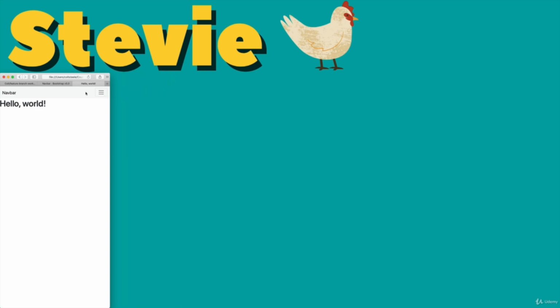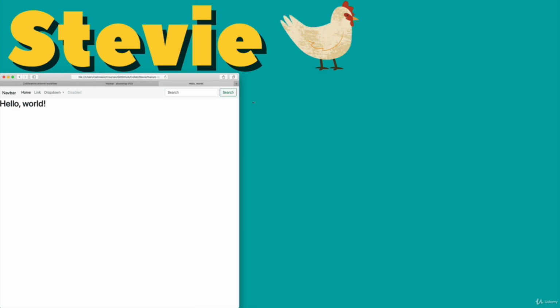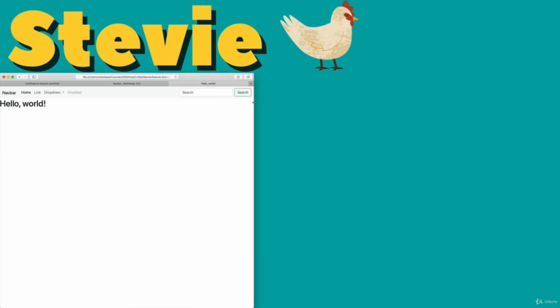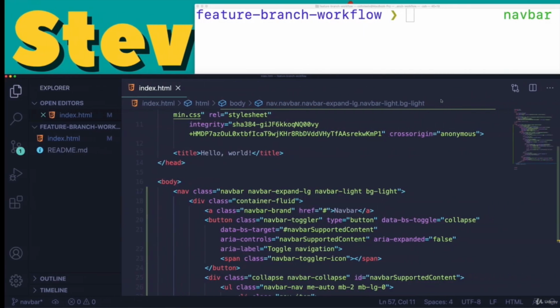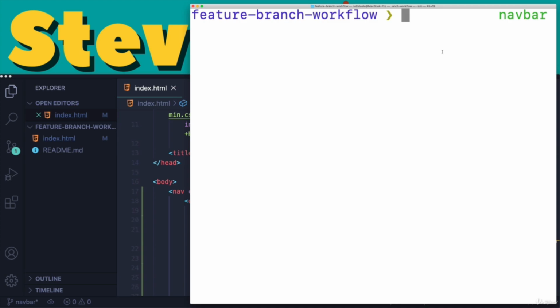What's going on? Well, I would like to share this with Colt and get some feedback from him or from anybody on the team, see if they can fix that issue. I'm not going to merge it into master. I'm simply going to take this branch. I'm going to add and commit my work on this branch because I can have incomplete or broken stuff on a branch. No one cares. My master branch or the main branch is supposed to be the source of truth branch for my application.